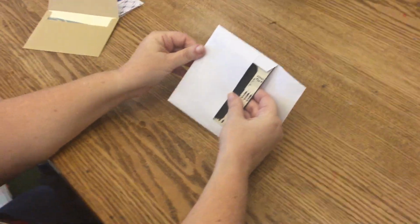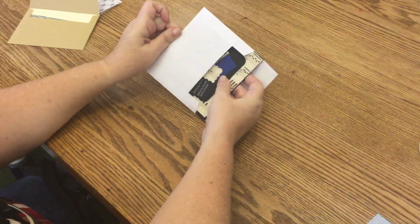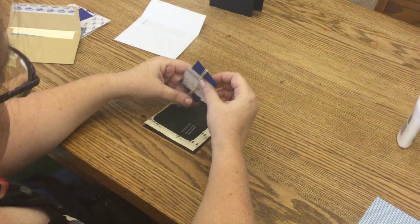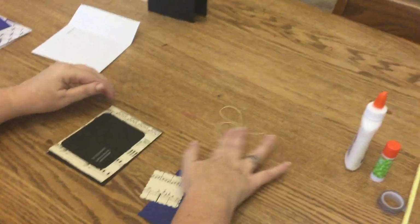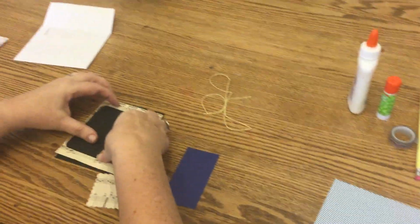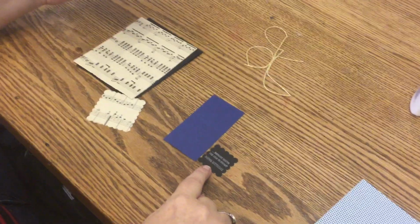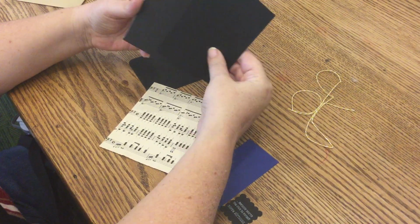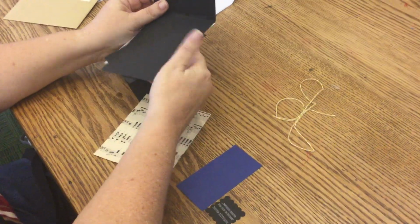Okay, so again, you're going to look for the envelope that is white with the music notes sticking out of it. Here are your pieces. You've got the twine again, and this one is actually going to be a birthday card, and I put the sentiment that says, you're too nice to forget, happy birthday. I thought that was pretty cute. You're going to have your music note paper, your black cardstock and an extra white piece of paper.